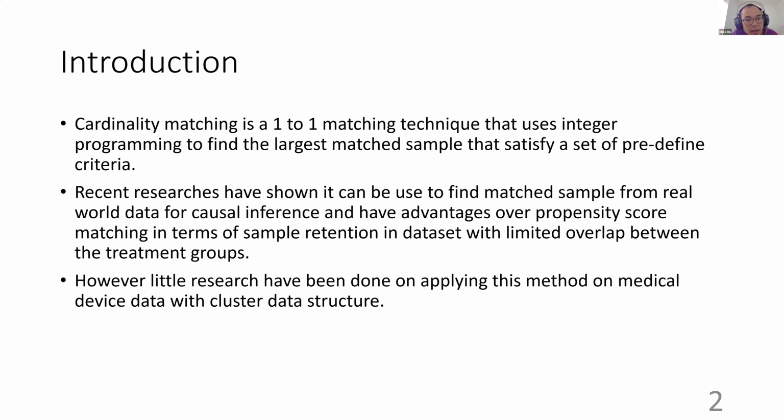For the introduction, cardinality matching is a one-to-one matching technique that uses integer programming to find the largest matched sample that satisfies a set of predefined criteria. Some recent research has shown it can be used to find matched samples from real-world data for causal inference, and it has advantages over methods such as propensity score matching in terms of sample retention for data sets with limited overlap between the treatment groups. However, little research has been done on applying cardinality matching to medical device data with a clustered data structure.